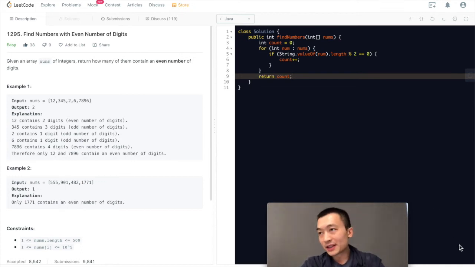This one basically serves as a warm-up exercise during one of the contests that happened last week or the week before. It's usually one easy problem, two medium problems, and one hard problem during one contest. So this one showed up as the first easy problem. It's basically there to help people warm up. That's it. Let's hit submit and see.